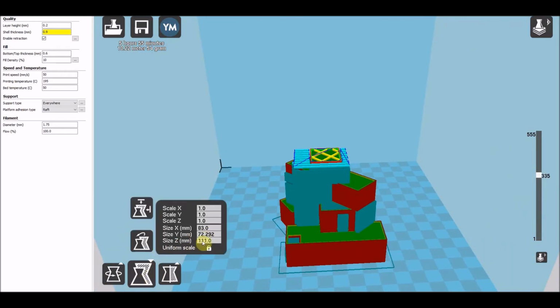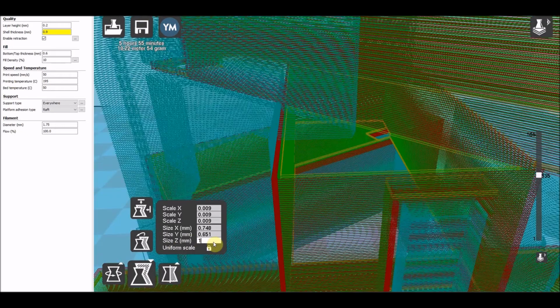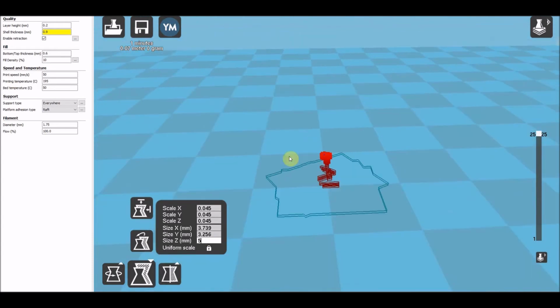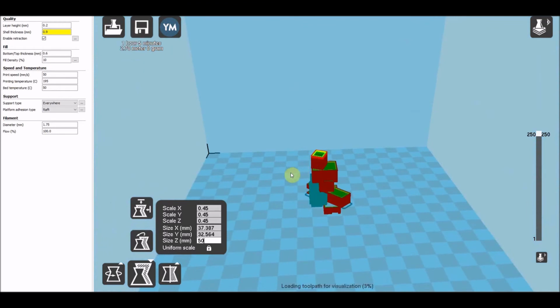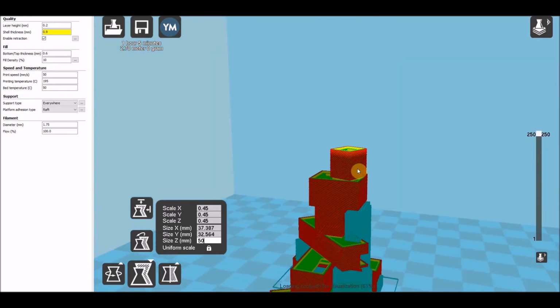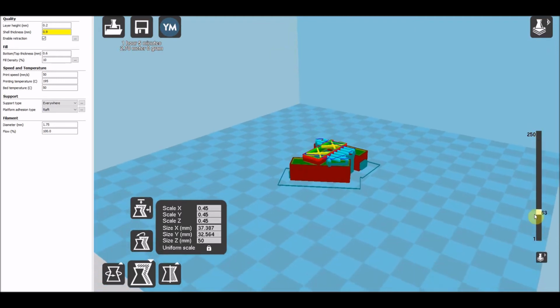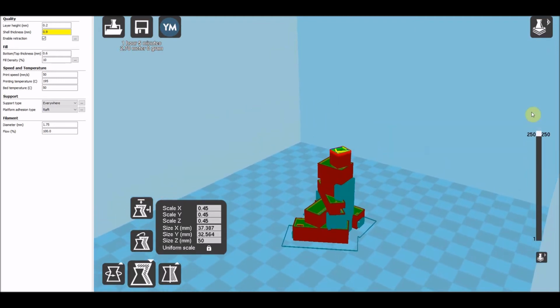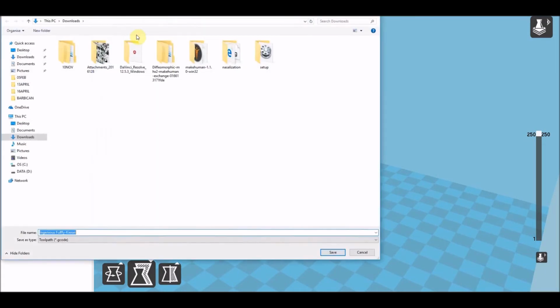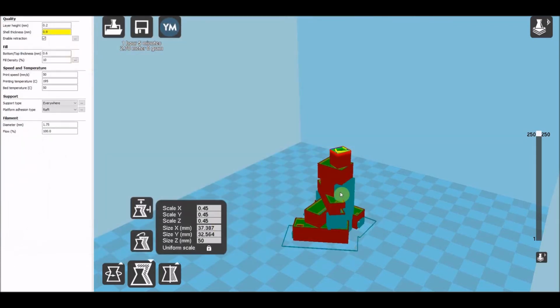Let's go to scale. So at the moment, the height is 11 centimeters. So let's make it miniature, and let's take it down to 5. Okay, that's 5 millimeters, so let's take it to 50, which is a sensible height. And that's going to take 1 hour, 5 minutes. So let's try that, and all we do is press save here, and it'll save it to toolpath. Because I don't have the SD card in here at the moment, it's not going to save it, but I'm going to put it in after the recording.